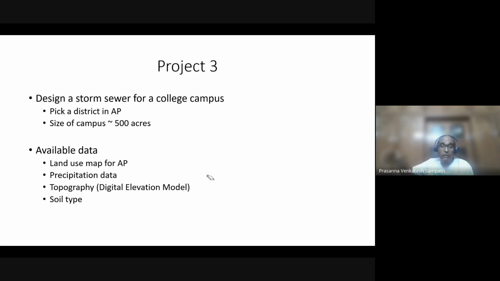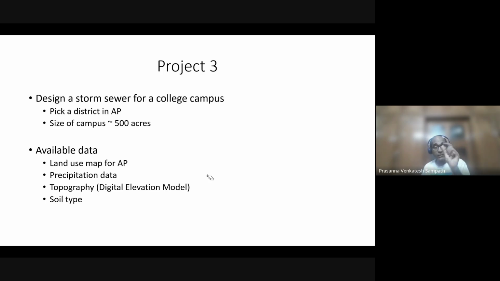So if you have 500 acres, you divide it into different zones: residential zone, 10 acres or 20 acres, whatever it is; hostel zone, 15 acres; academic zone, something; natural land surface is probably 200 acres, something like that. So you divide it all up, and then for each area, you will have a different curve number or a different runoff coefficient. And accordingly, you will find out how much runoff will be produced by each. You add them all up, that gives me the peak total runoff that is being produced by that particular campus.